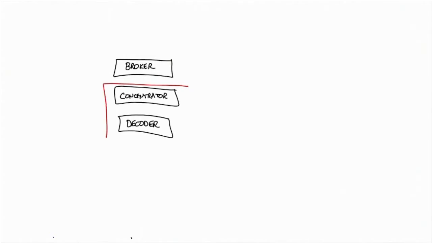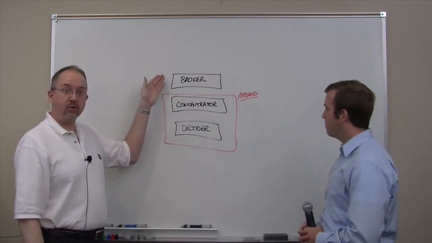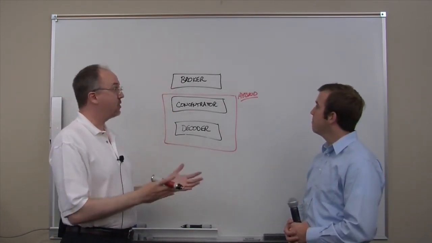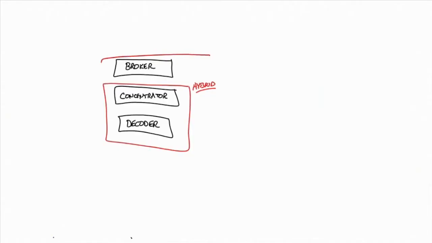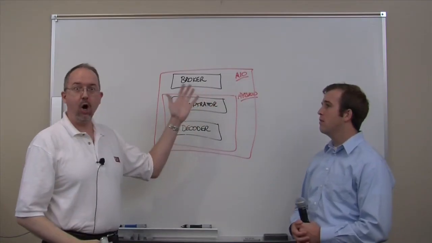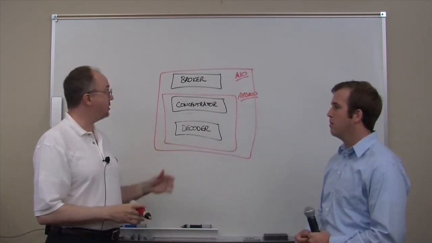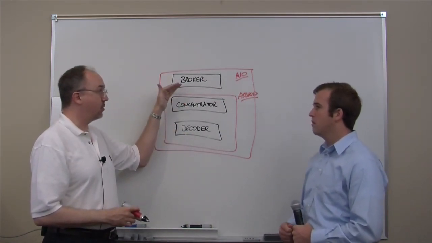Depending upon your architecture, we may be able to offer you a decoder and a concentrator together. We call that hybrid in conjunction with a broker. So maybe there will be two boxes, whether they're physical or otherwise. And for our smallest customers, we can even offer you everything in one box, AIO all in one. So all three of these features for smaller installation can be combined, the decoder, the concentrator, and the broker.